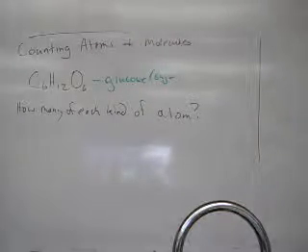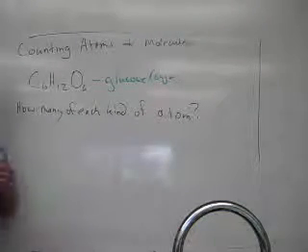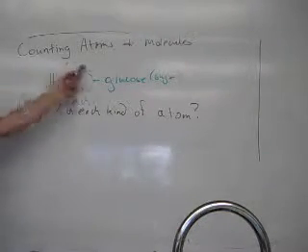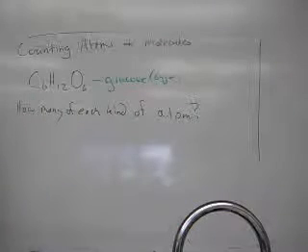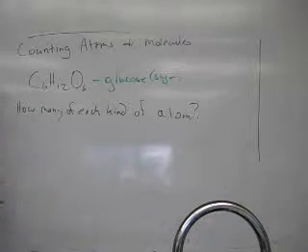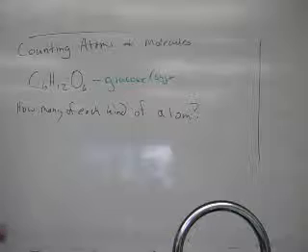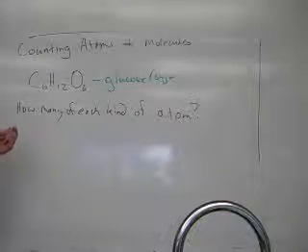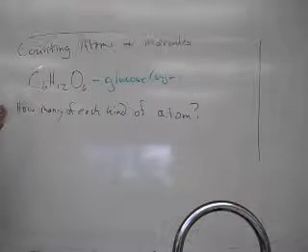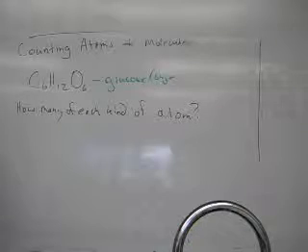Because when you look at a chemical formula, what it's telling you is that in this compound, glucose, there's a certain number of each kind of atom. And if you look at the periodic table, you can identify them. Like letter C is up here, that's carbon. H is over here, that's hydrogen. And O is over there, and that's oxygen.